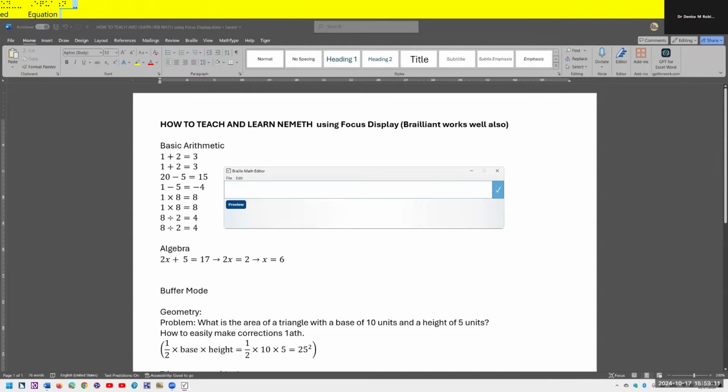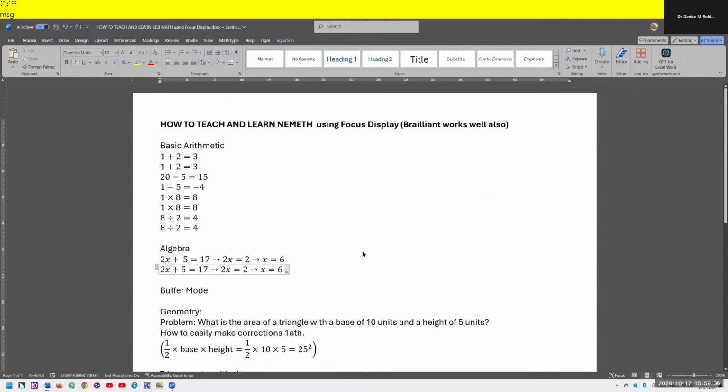Braille Math Editor. Equation edit. Type dots 2 dots 1 space. Dots 3 space. Dots 2 space. Dots 1 space. Dot 2. Dots 2 space. Dots 1 2 4 6. Dots 1 3 5 space. Dots 2 dots 1 space. Dots 2 space. Dots 1 2, dots 1 3 space. Dots 1 space. Dots 1 space. Dots 2 3 5. I kind of did that kind of fast, so I have to look at it, make sure I actually did it correctly.